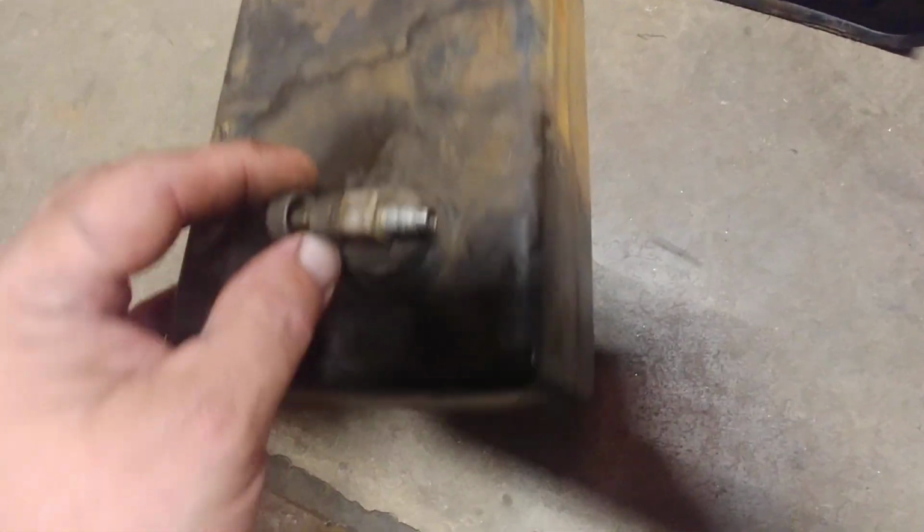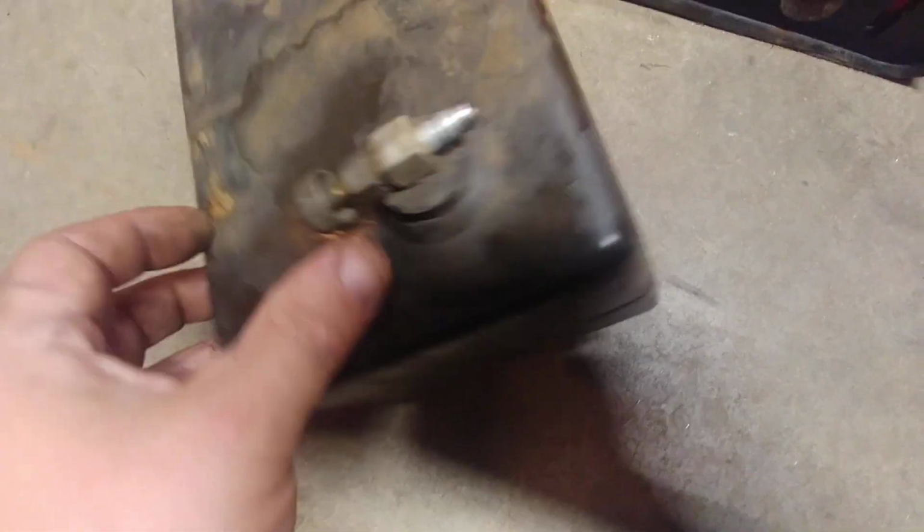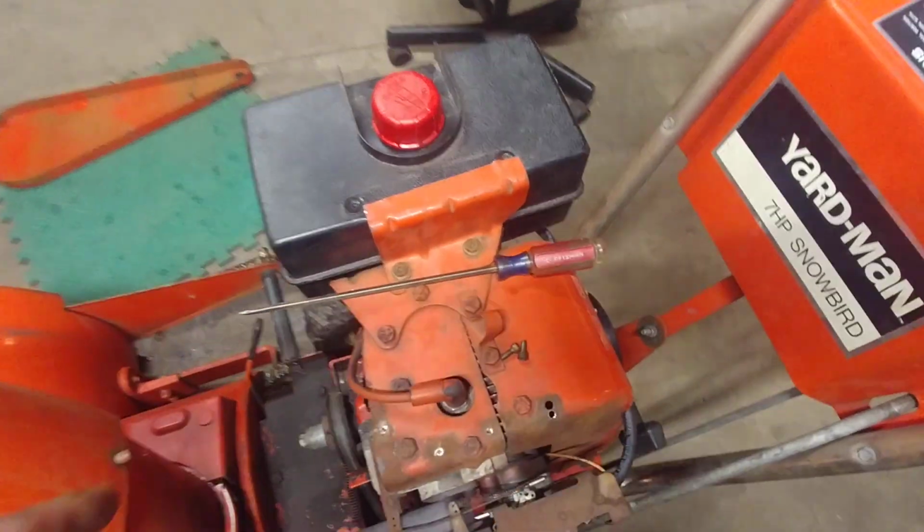Now, the gas tank. Now these little things, they often leak. It's just an O-ring you usually have to replace in them. But this whole bung is way too loose, and it's hard. So the whole thing leaks pretty bad. You can see. So still some gas in it apparently.